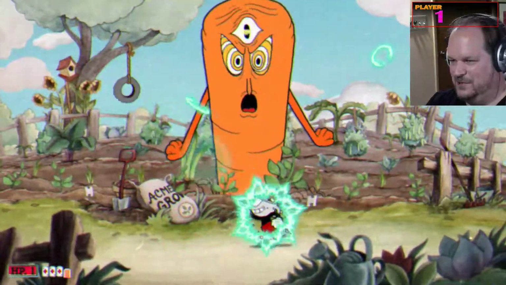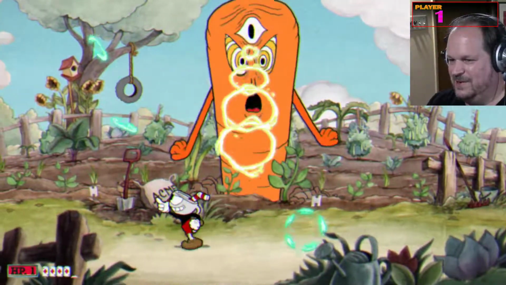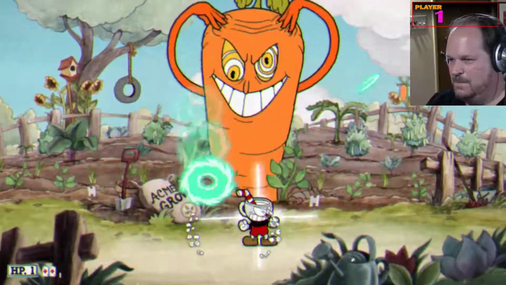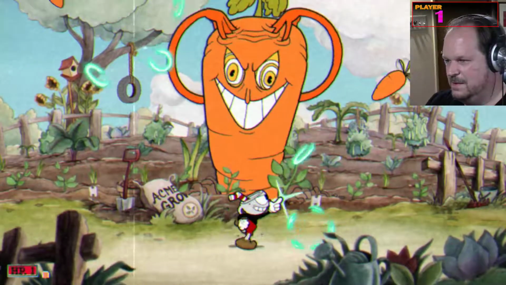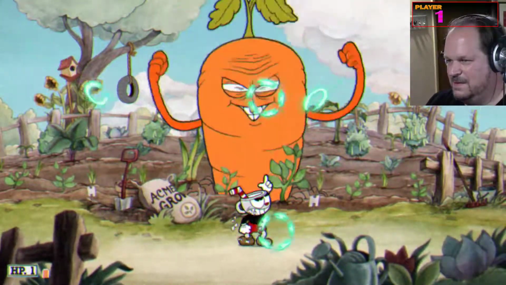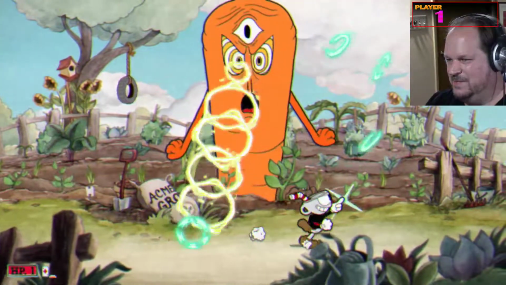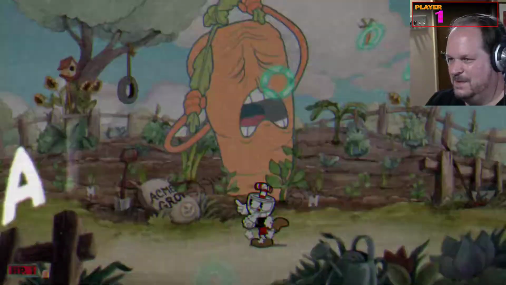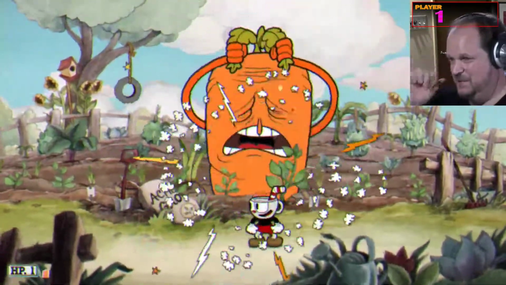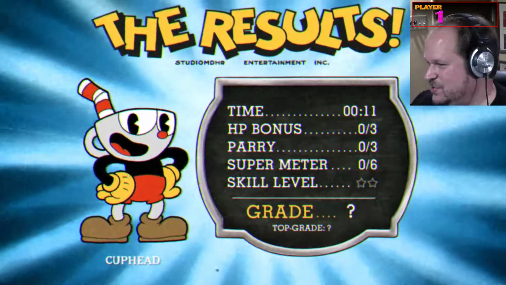So I don't have any other supers. I gotta watch out. I'm down to my last hit point here. Okay. I think I've almost got him. Just don't mess up. Hey, knockout! Cool. It certainly helps having played this before because you kind of know the patterns and stuff.